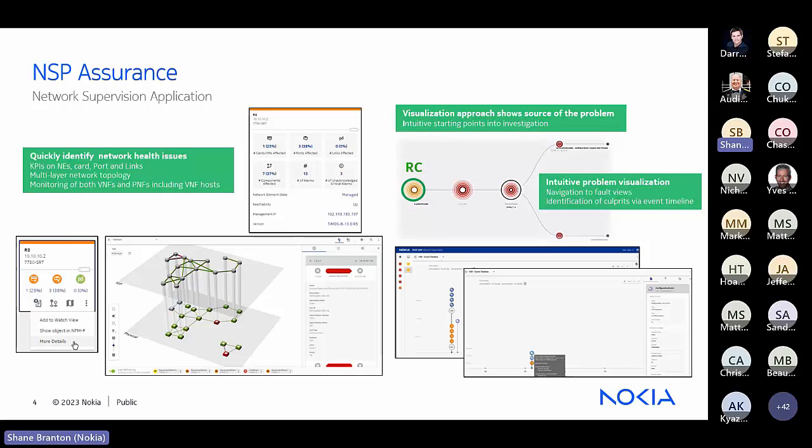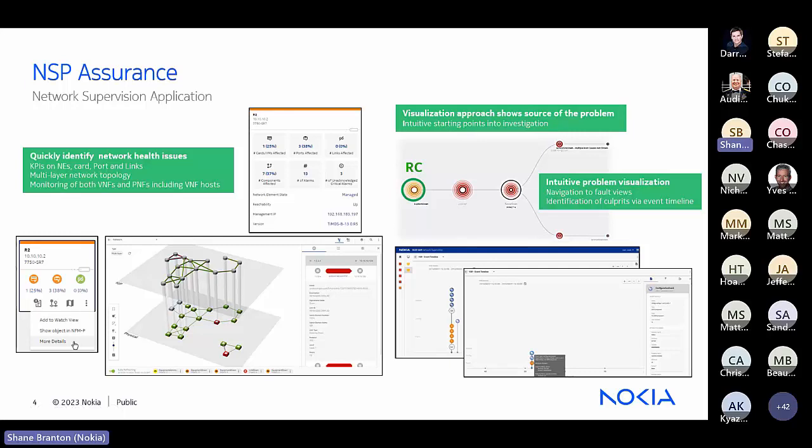Probably the major difference between the two is that network supervision looks at more of the network view of things, as you can imagine, more of the equipment side, the physical side, and the overall infrastructure, like the IGP, which you can see here on the left, which is a multi-layer view that we'll talk about later.